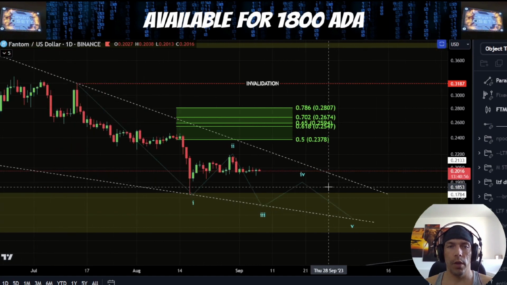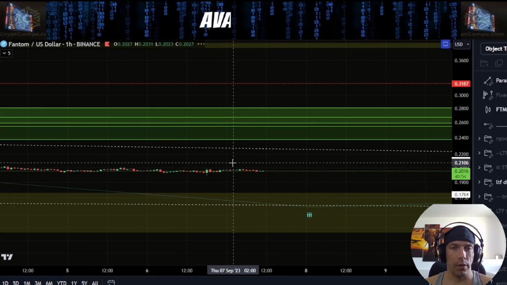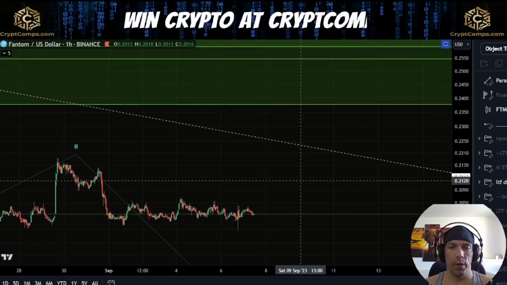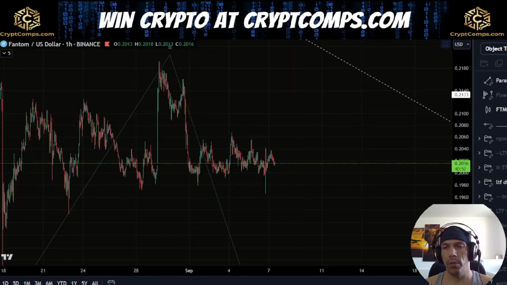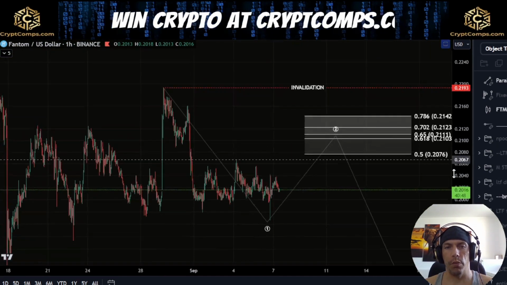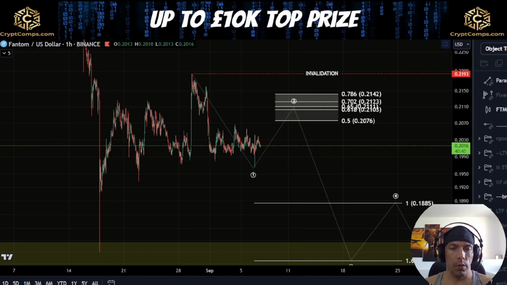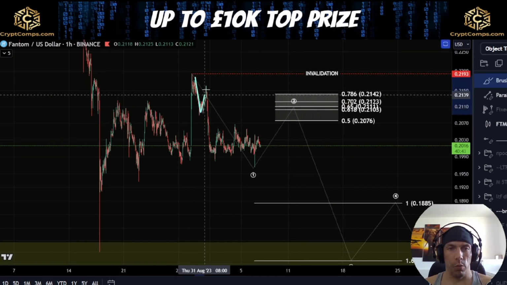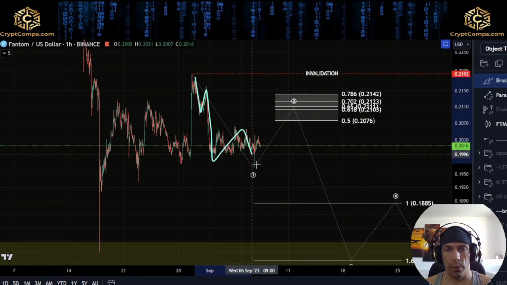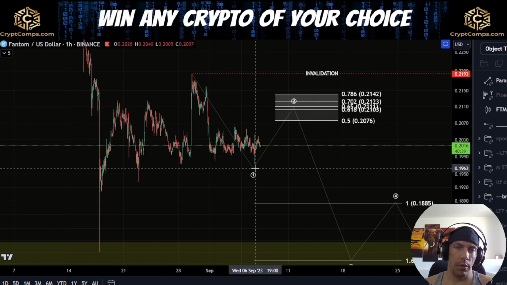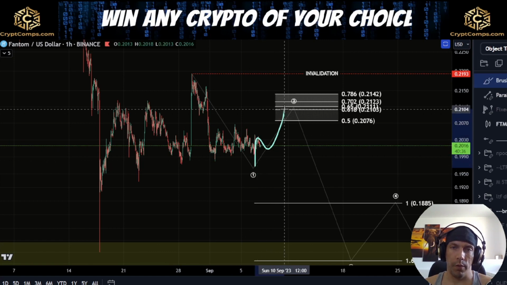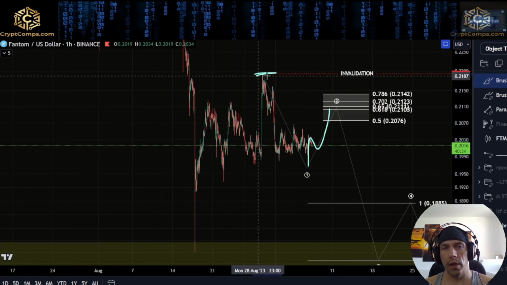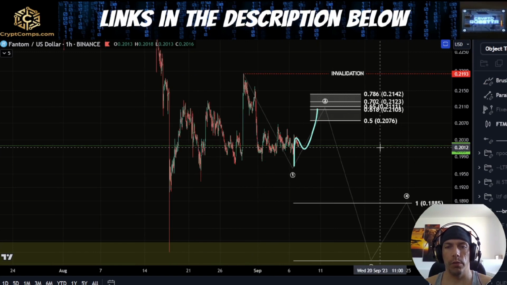Now, if we are looking for the potential of breaking down more locally here, what I will be on the lookout for is the possibility that we could get a much bigger breakdown off this move here. Now, the way that we'd say that this is played out is 1, 2, 3. This would all become 4, 5. Now, like we said previously, if we do get 3 waves to the upside and we fail to take this high, we need to be on the lookout for 2 things.